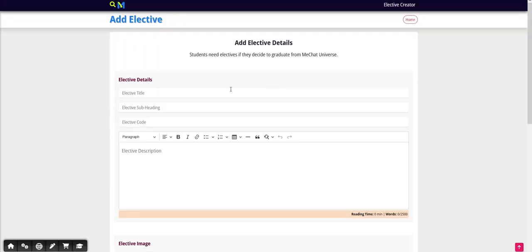For all the inputs, I have the data already and it is related to artificial intelligence. So let me put the data. Please bear with me.